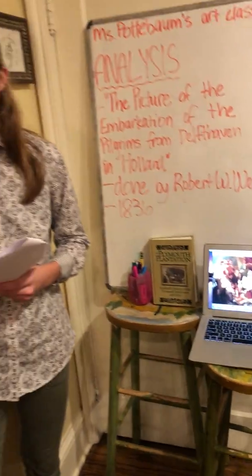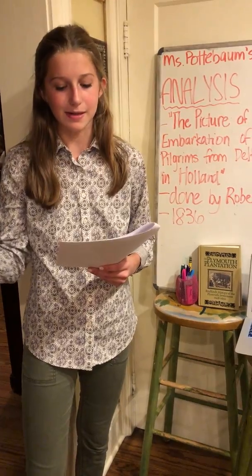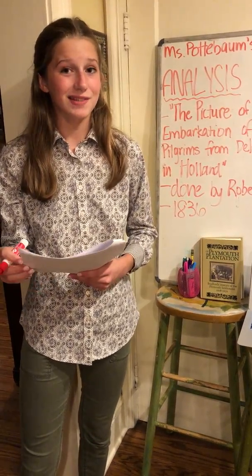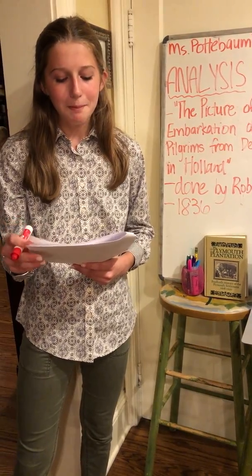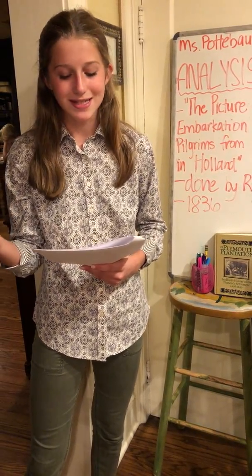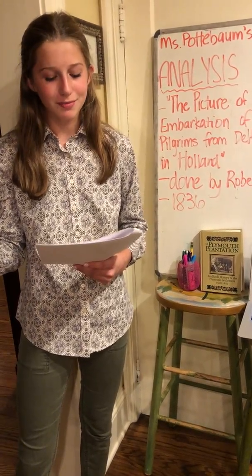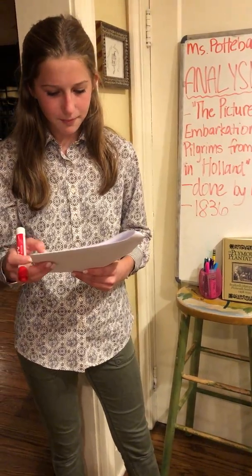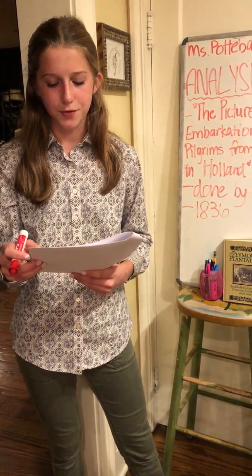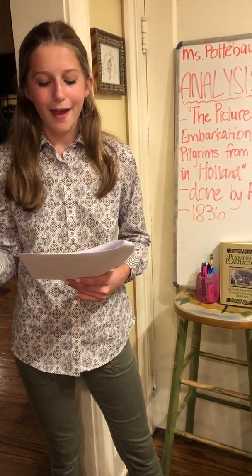Not only will their whole lives be changed as they leave their churches, homes, and for some of them their families in Holland, but they are also risking their lives. They know they will face hardships in their rough conditions, but they eagerly want to establish a society where the genuine gospel is openly preached without persecution. It's actually quite a simple goal, but it's so powerful. They don't want the gospel to be filtered through the legalistic and man-made teachings of the Church of England. They authentically want the truth to be freely told without punishment.